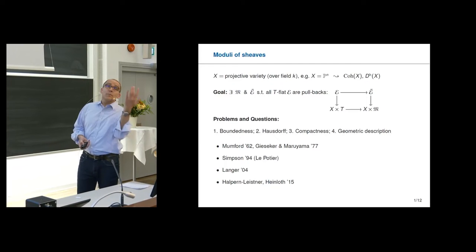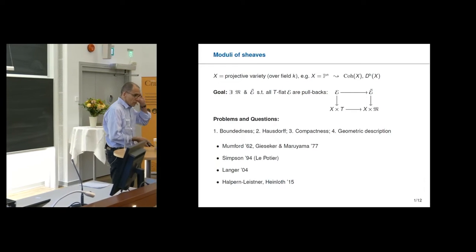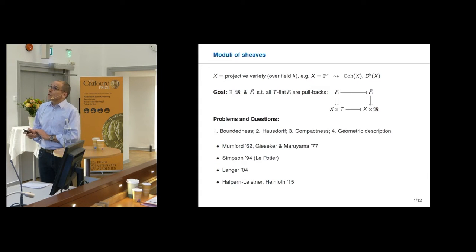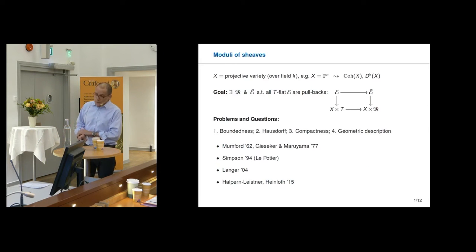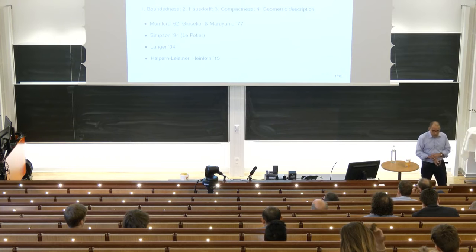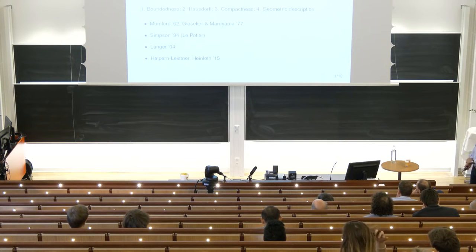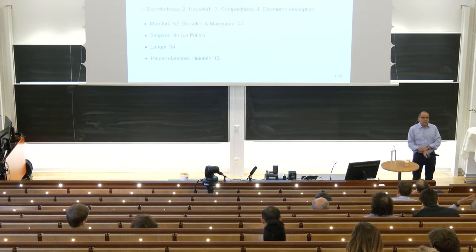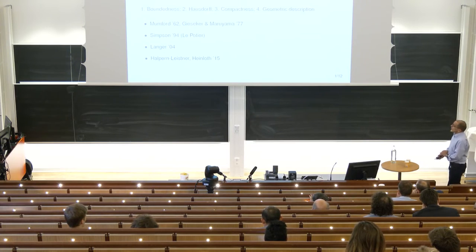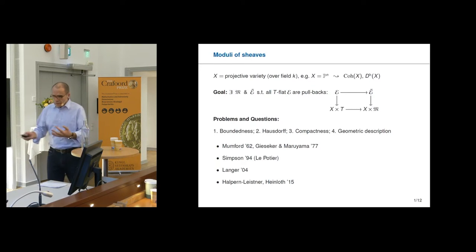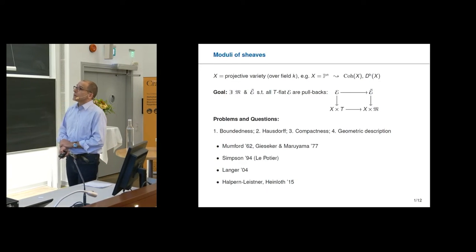So the theory beyond Picard varieties goes back to André Weil and then Narasimhan and Seshadri, but really to Mumford in the early 60s, who constructed the moduli space of stable bundles and semi-stable bundles on curves. Gieseker and Maruyama then tried to extend this to higher dimensions. The theory became extremely technical and heavy. In the late 80s, early 90s, Simpson then seemingly effortlessly constructed these moduli spaces in great generality.